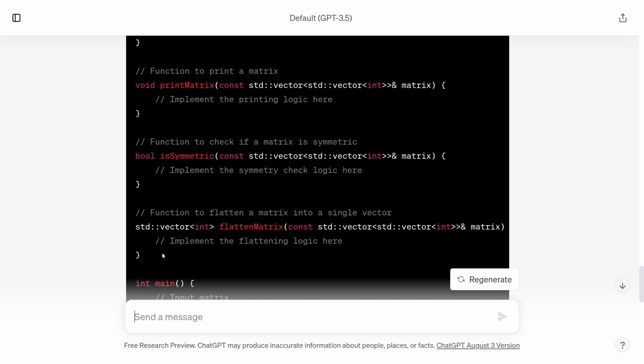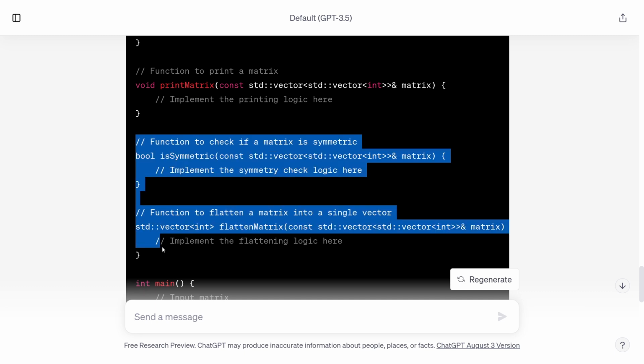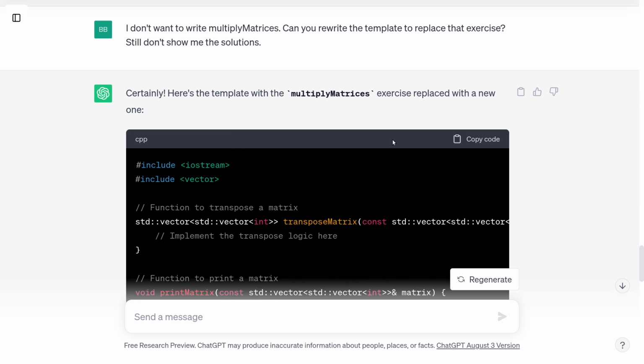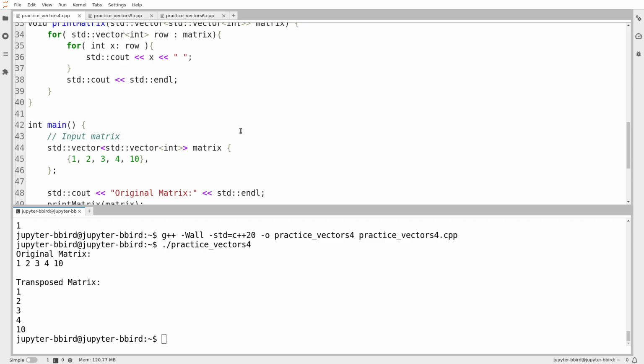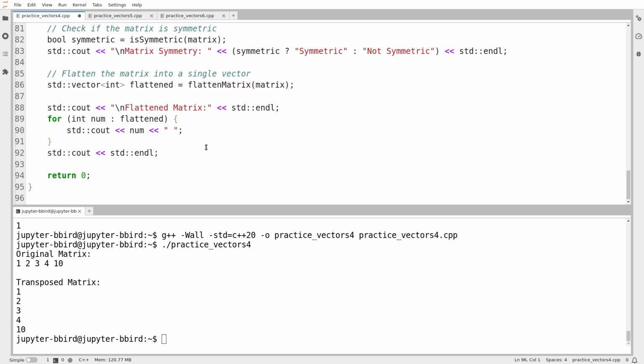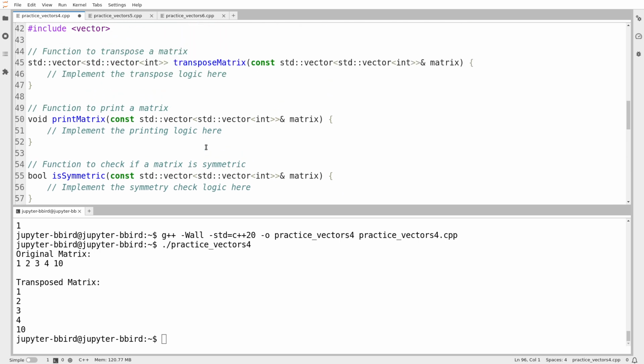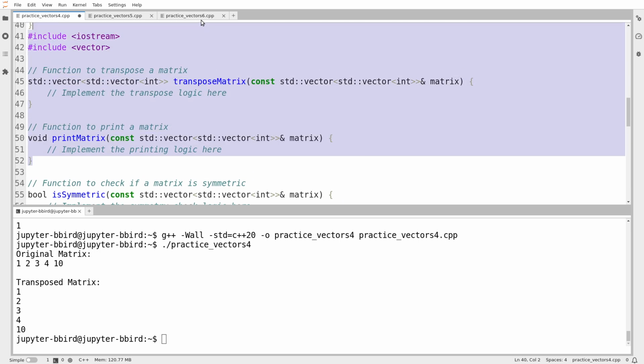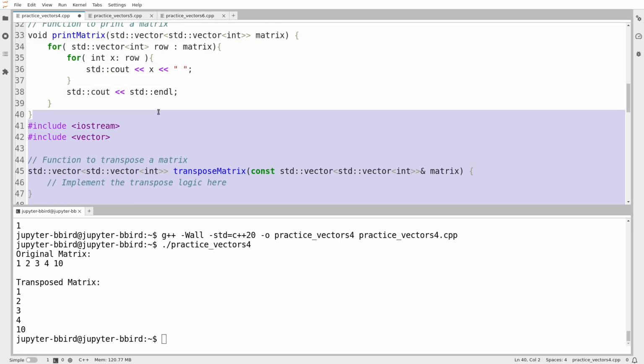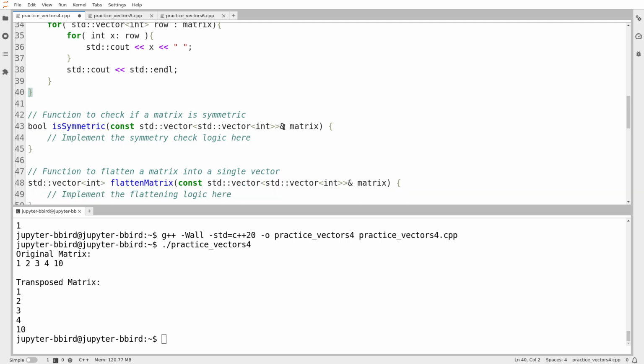So what I'm going to do is I'm going to copy everything below. No, I'll just copy the whole template. I'm going to copy everything and then keep my own code. So I'll bring this in. I'll overwrite my main with the new code. I'll just go up and I will delete all this placeholder stuff, because I already wrote print matrix and transpose matrix. I'm going to also make the editorial change to remove the ampersand and the const qualifier, although they are valid and they actually would be a good idea to use in this context. We just haven't seen them yet.